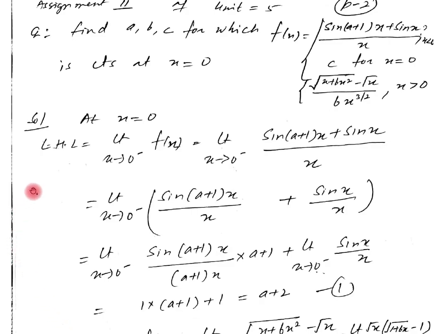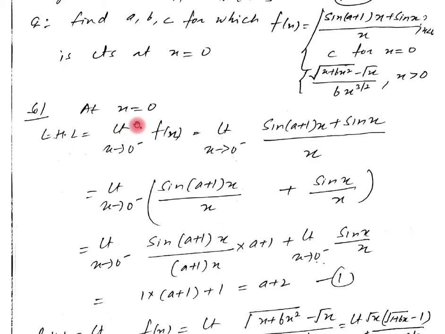Let us see another question. Now the question is, you have to find out the value of a, b, c for which the function is given to be continuous at x equal to 0. There are three unknown quantities we have to find out. Now the function is continuous at x equal to 0. First we find out the left hand limit. Limit x tends to 0 minus f(x), putting the value of the function when x is less than or equal to 0. Now how to find out the limit of the function?